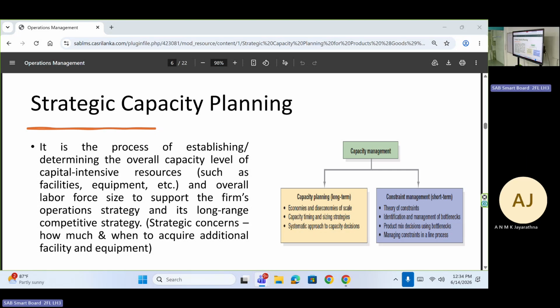Deciding on obtaining economies of scale. Economies of scale. I guess you all know this, but when they are producing more units, when they have more capacity to produce more, then they can reduce the per unit cost, right? Because for example, imagine they are manufacturing, I will take the same example, plastic water bottles, right?